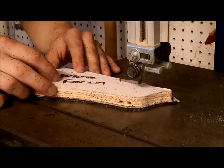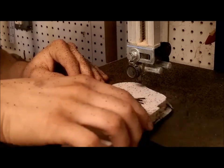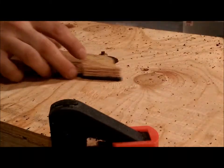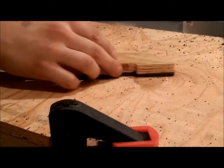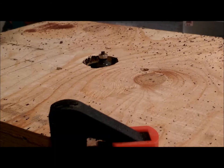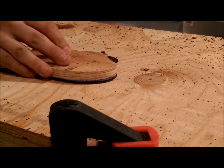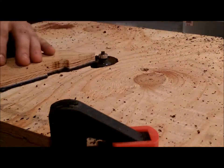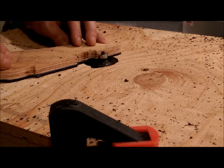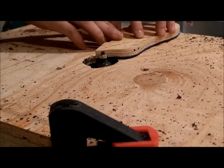Here I am just trimming around the edges, getting the vinyl a little closer to the template so that my router bit has an easier job trimming it up and getting it down to size. You can see a beautiful shot of the back of my hands — if you could see through them, you would see that I am in fact using a round-over bit to trim up the edges and get that vinyl exactly down to the size of the template. If you listen carefully, you can hear the squeaky mosquito sound of my router table sped up eight times. I am just going around the edges, using the round-over bit to clean it all up, make it nice and smooth, taking my time.